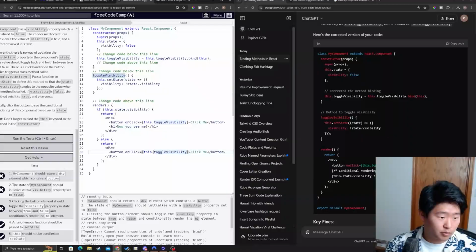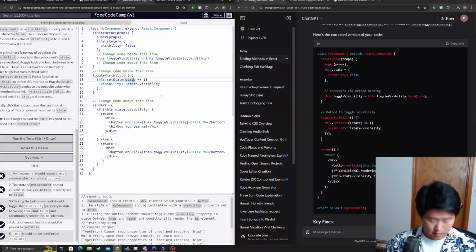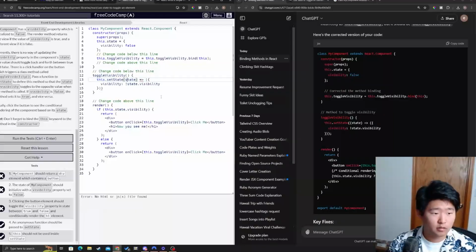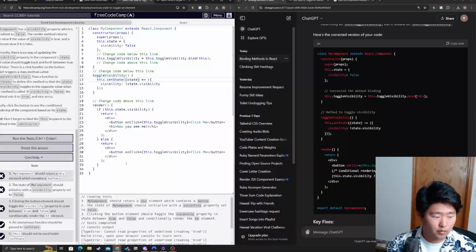Well, listen, I'm returning a div. The component should return a div. The state of my code is set to false. It is set to false. So I don't know where exactly I'm setting the state. It can't read bind.